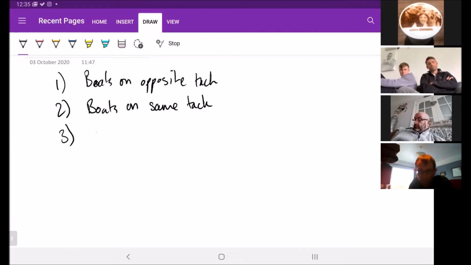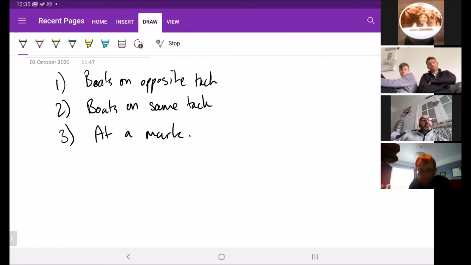And 3 is at a mark. Those are the main 3 areas where boats come together. They're either on opposite tacks, so when I say tack, that means one's on port and one's on starboard, or boats are on the same tack, so they're both on port or both on starboard, or you're near a mark and something else could be going on.